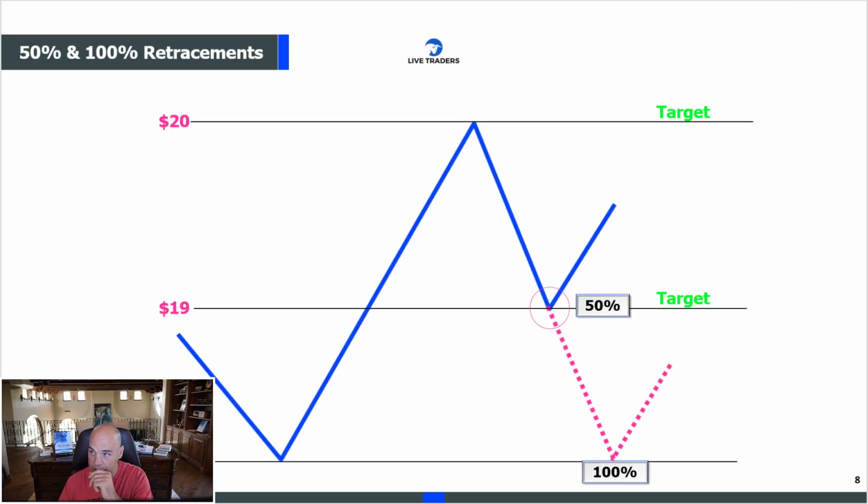Well, let's talk about it for a second, okay? So right here we have a stock that moved up from $18 all the way up to 20. It pulls back to 19 and then bounces, okay? And that's right at the 50% level. So we'll focus on 3 percentage points just to kind of make the analogy complete. We'll focus on 25%, which isn't on here. We'll focus on 50%. We'll focus on 100%. Okay. I think a lot of people get the 100%, and we'll talk about it in just a second. But let's start with the 25%, okay, which is kind of where this bounces. So imagine it's right here.